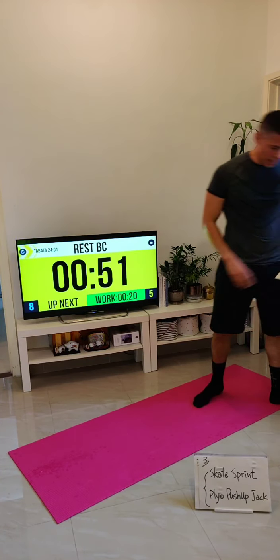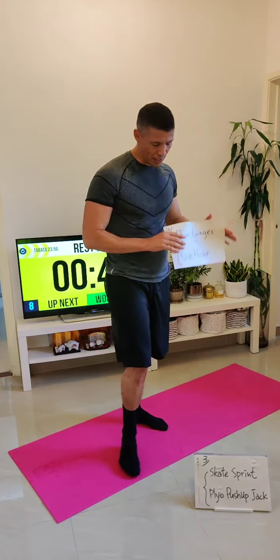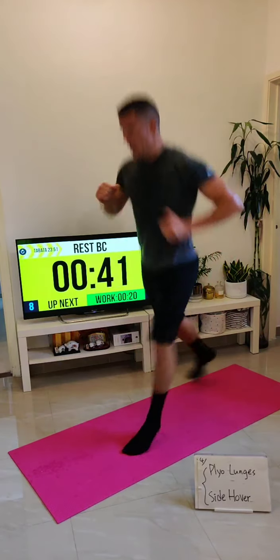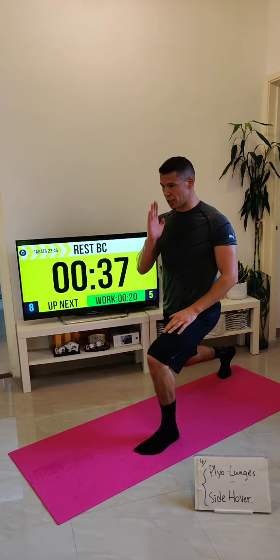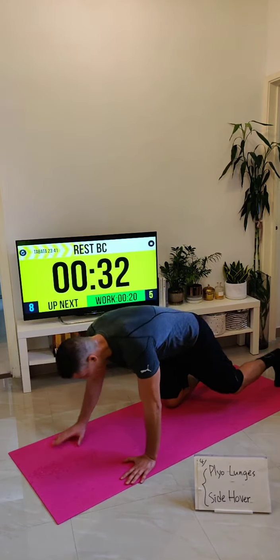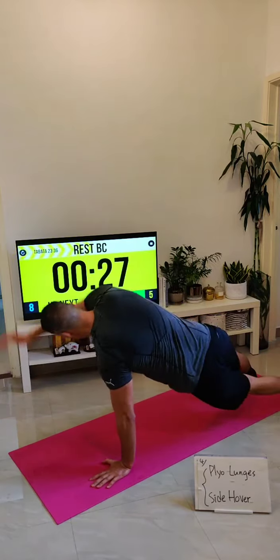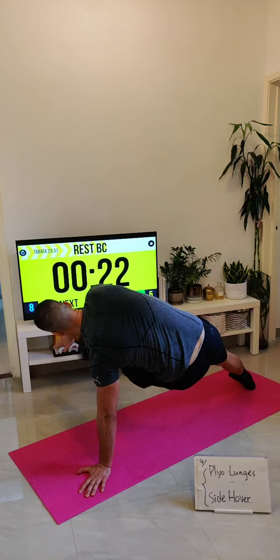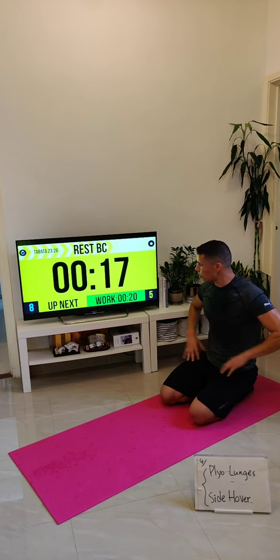The sweat, the heart rate, plyo lunge, and side hover. Plyo lunge, long legs, back knees down. Option: step in, step back, legs on your knees, chest square, and then run two, side hover. Watch right here, elbows to knee, or fingers to toes. Rotation, reach for your obliques, the center of your body, even your shoulder.